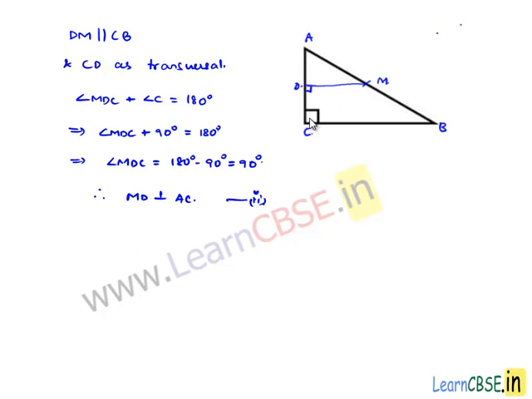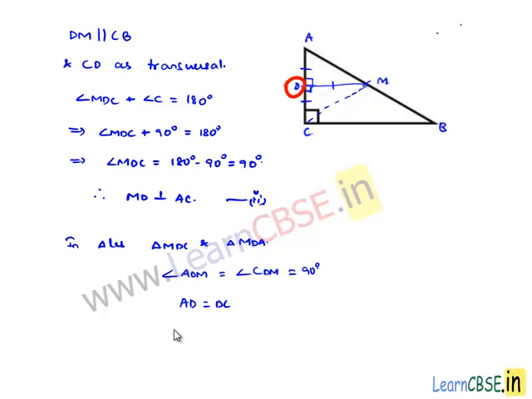Now let us join CM. Now if we observe the triangle AMC, in this, MD is dropped perpendicular to AC. So we can say that angle ADM will be also 90 degrees. Now let us consider both triangles, that is triangle MDC and triangle MDA. In these two triangles, angle ADM is equal to angle CDM is equal to 90 degrees and AD is equal to DC, since we got that D is the midpoint of AC, and here DM is the common side for both the triangles.